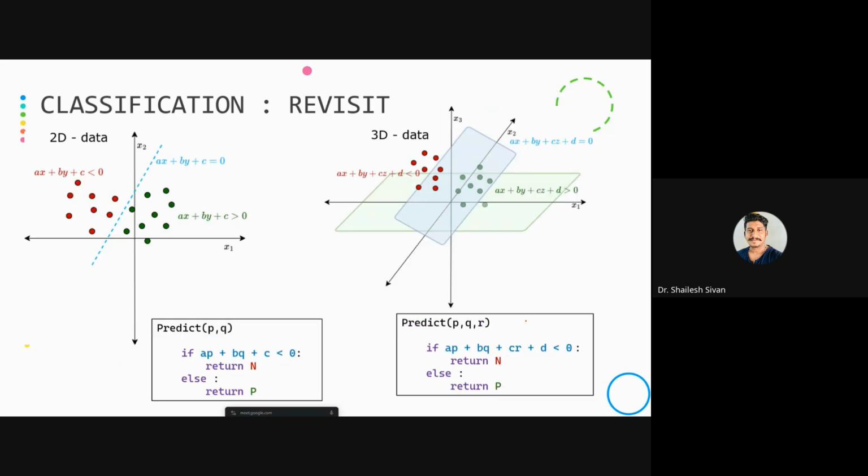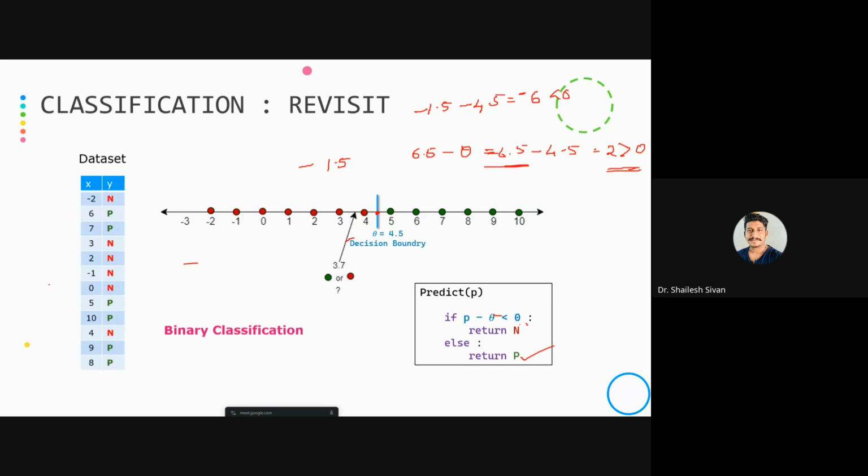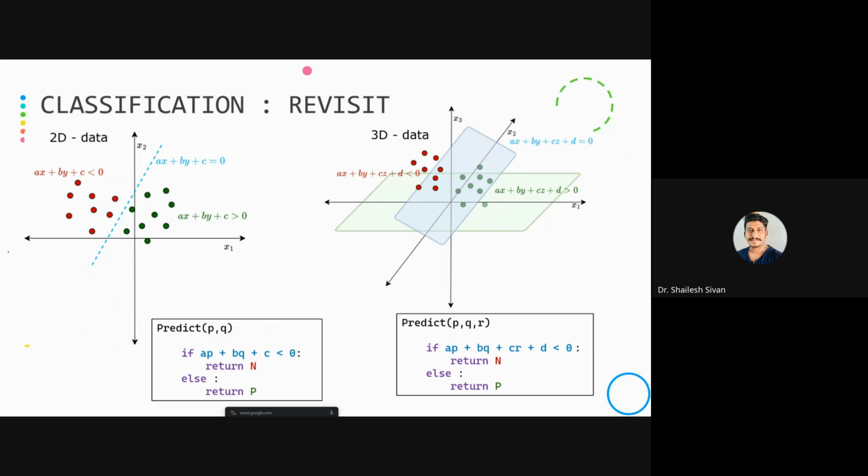Now consider this situation on two-dimensional data. Two-dimensional data means that instead of having one feature, as we have here, say we are having data with two features. Then instead of a line, the data will be scattered over a plane, right? And what is the peculiarity of this plane? You will be able to find a decision boundary as a line instead of a point in this case.